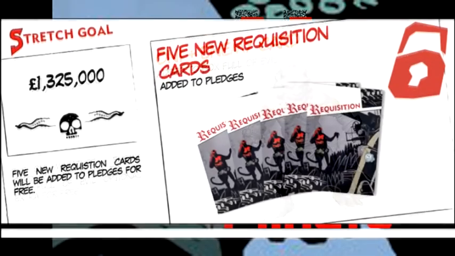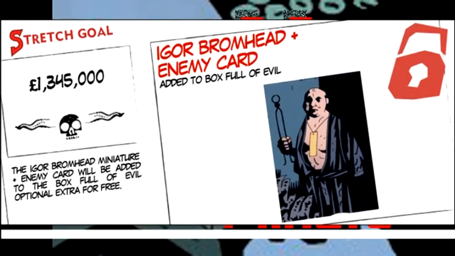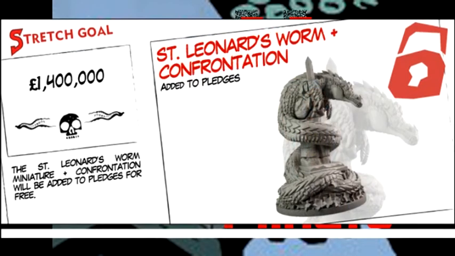Then we got some new requisition cards. Then we got Igor Bromhead. We don't know what the miniature of him looks like, but he's a weird-looking monk guy. And then the big one, at 1.4 million pounds, was St. Leonard's Worm, who is a dragon that Hellboy fights at one point. But it's a crocodile-looking dragon wrapped around a statue as the miniature.